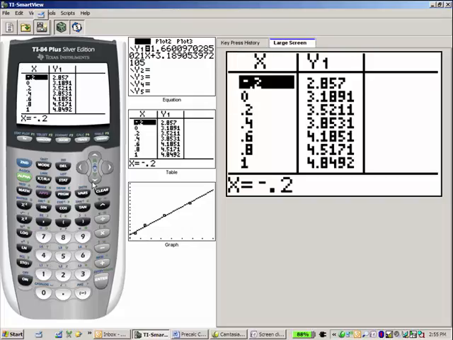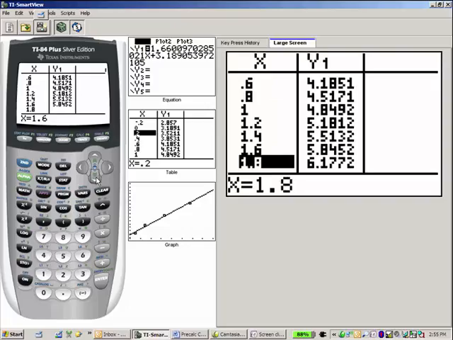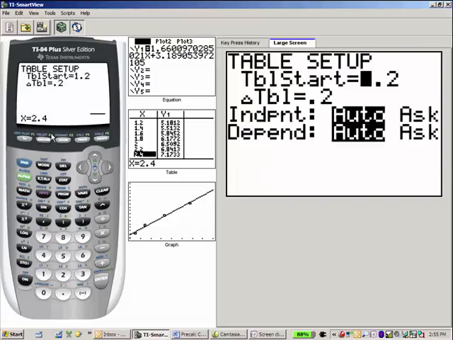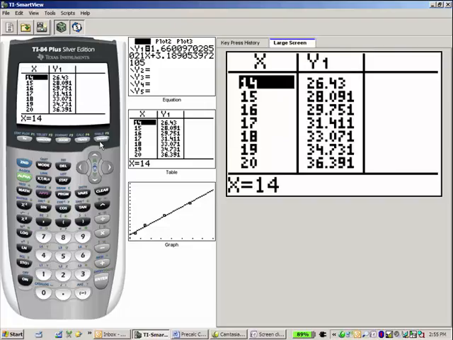So now, see, my table's set for the problem we did before. Oh, no, the problem I did in my other class, and it has all these points. Oh, this is horrible. So I'd have to actually go to table set and do table start 14, go up by 1, now go to my table. All right, that's not bad. So it works really nice if it's a whole number that we're plugging in. Not that we couldn't do it otherwise. We could actually have our table start at 14.23 if we wanted to.